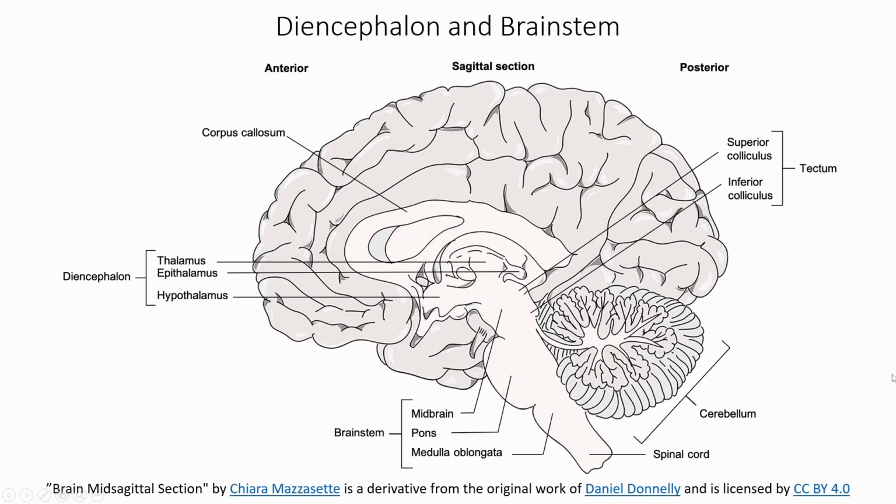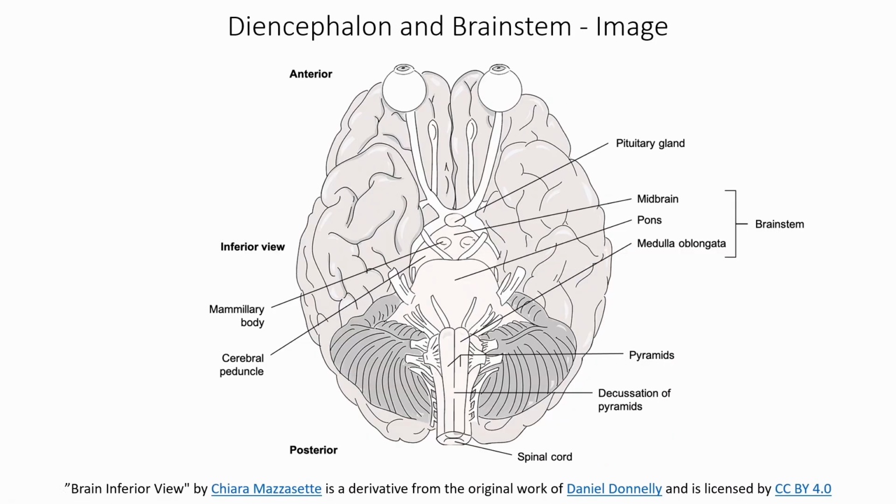The next one's going to get a little bit hairy though, because we're looking at the inferior end here. So if we're looking at the midbrain, we're looking all the way up here. There's that pituitary gland that was cut away in the last picture. Here's that cerebral peduncle. It's going to connect the midbrain to the cerebrum. Then when we get to the pons and the medulla oblongata down below that, here are those pyramids. We see it's kind of pyramid-like shaped.